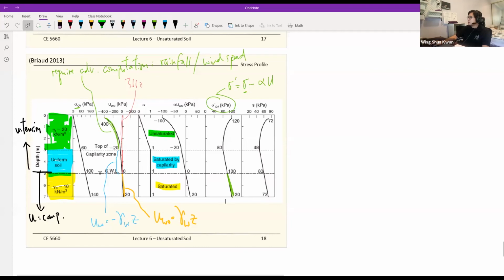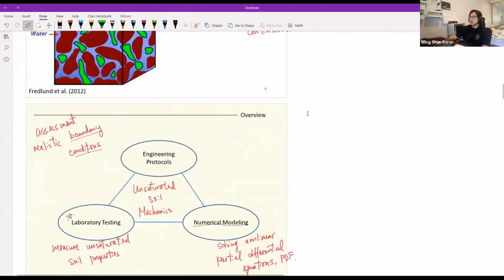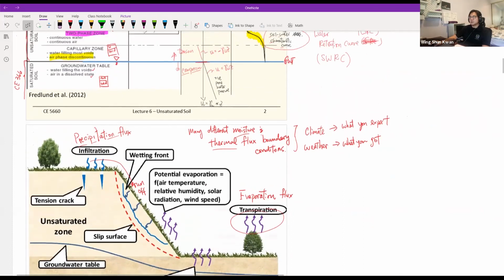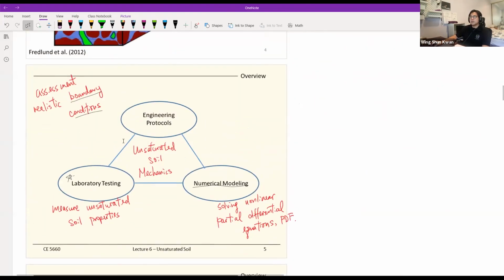But anyways, like Ryan said, the detail and data from rainfall and winds. Well, this part I can't answer. I think it's even beyond my expertise. But what happens is you need to do all those differential equations. Because remember, we talked about this at the beginning. At the end of the day, to solve unsaturated soil mechanics problems, we need to assess all the boundary conditions through the partial differential equations.